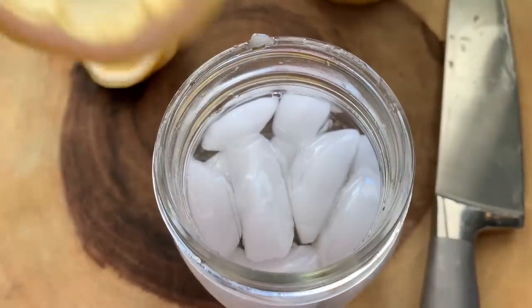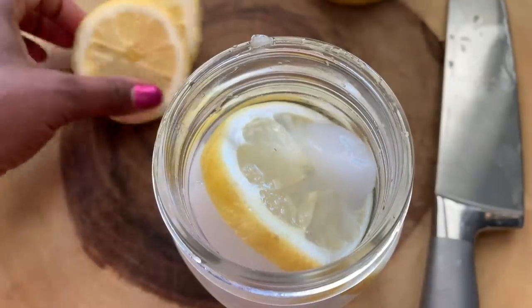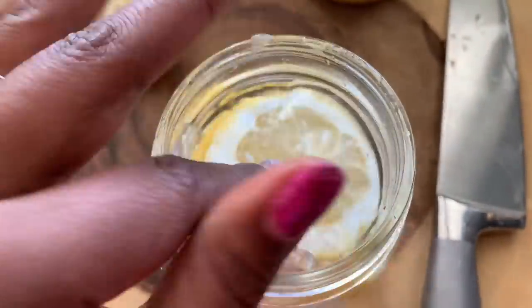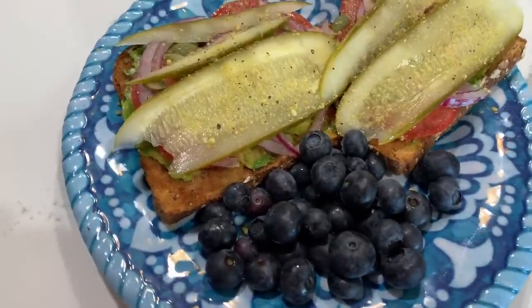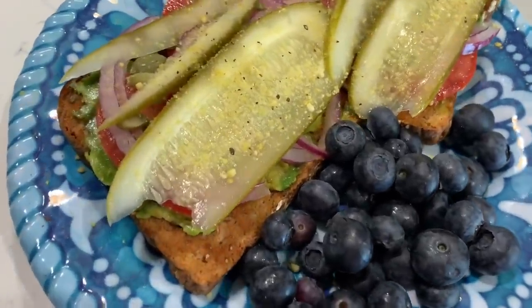And then just add my lemon. Just put the whole thing in there, too, because it's my business. And breakfast is served, honey. I got a little avocado toast and blueberries. Look at my avocado toast, though.